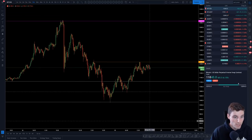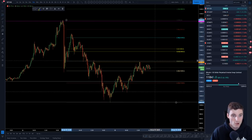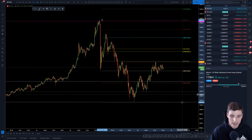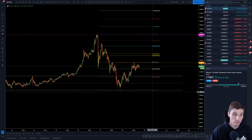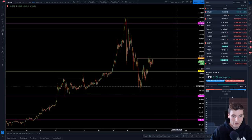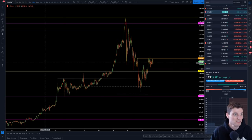One more time, I will emphasize the levels that you're looking at here. You've got the 0.618 above, 0.786, and the key resistance you've still got at 12,100. Not too many levels here. On the flip side, on the support levels you're looking at, really down at 11,500 here, down to 10,300, down to 9,298. 9,800 is a key level, and 10,000 is psychological.